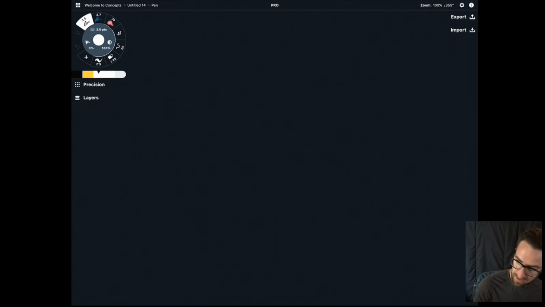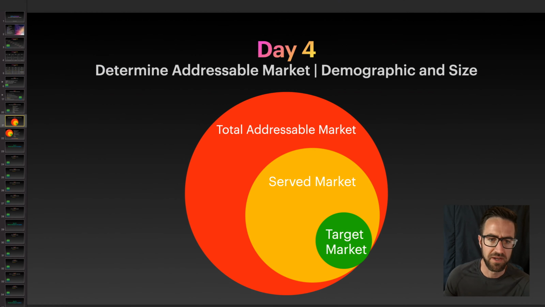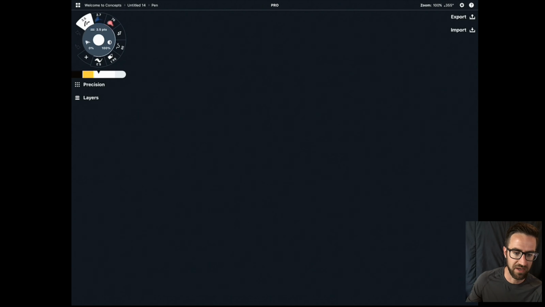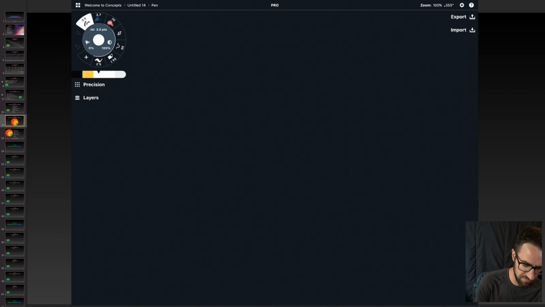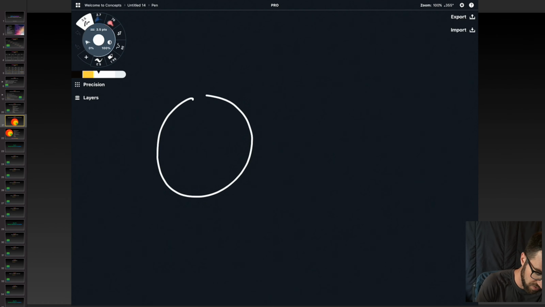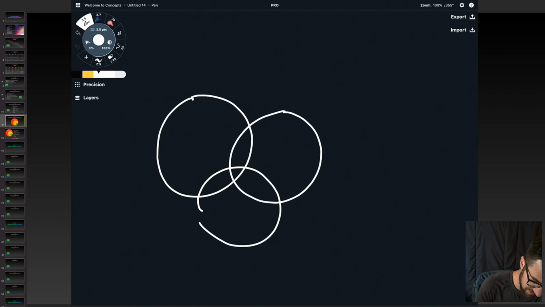So you have my screen here. Let me quickly go back to this slide here and talk for just a second. You see these nested circles, and they aren't overlapping in the sense like a Venn diagram would be. A Venn diagram looks like this, where you have one circle and you might have another circle, and then you might have a third circle like this, and you're like, oh, this right here is overlapping. That's like a Venn diagram.